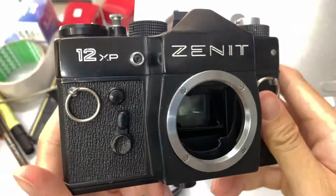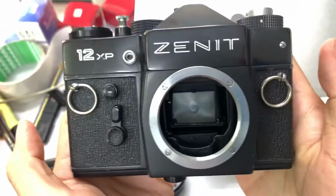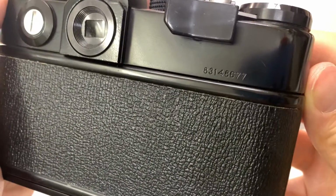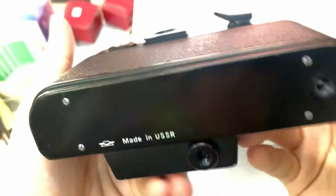Hi everyone, so I'm going to show you this Zenit 12XP that I have. This is the front, the top, the back, and the bottom.